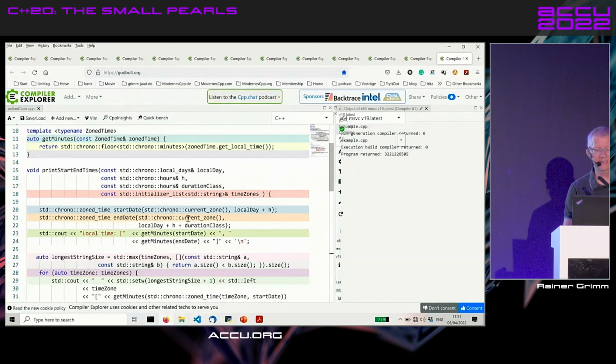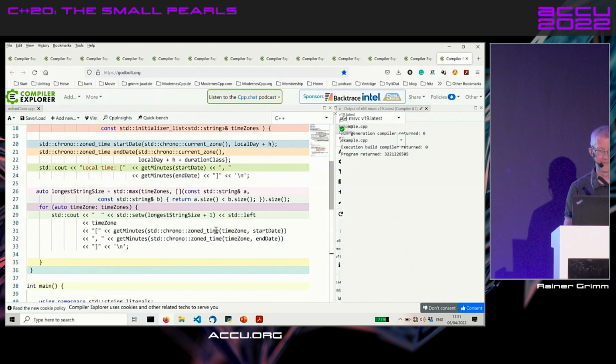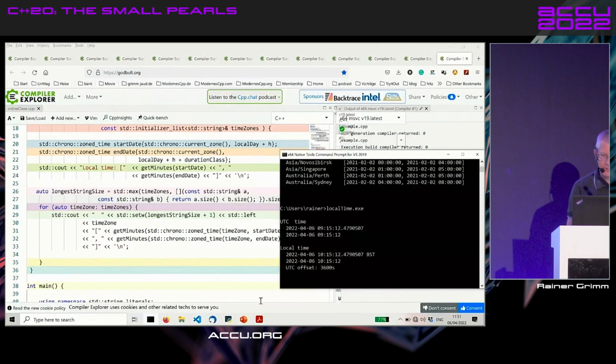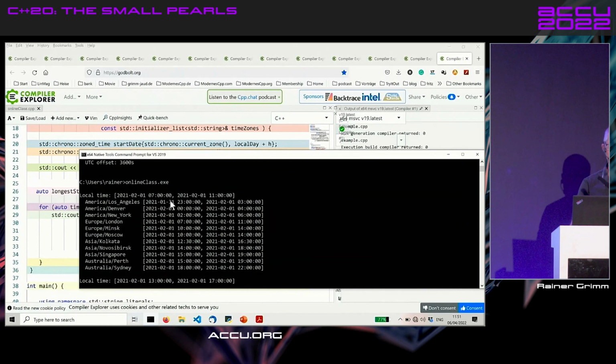Here's when my training starts, and here's when I add the duration of my class to it, which is 4 hours. And now I display all values depending on the time zone I use. You see, here I iterate through each time zone, and then I evaluate this value for each concrete time zone. And here's the result. When I start in Germany at this point in time and at this point in time, in Los Angeles was the day before, and you see what this means for these different time zones.